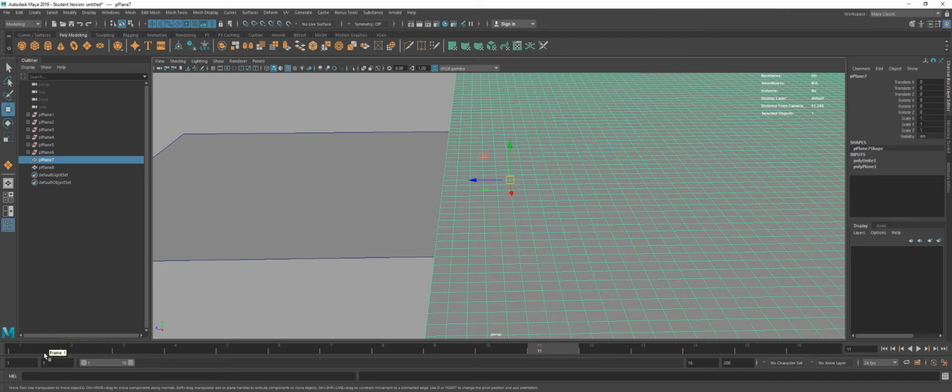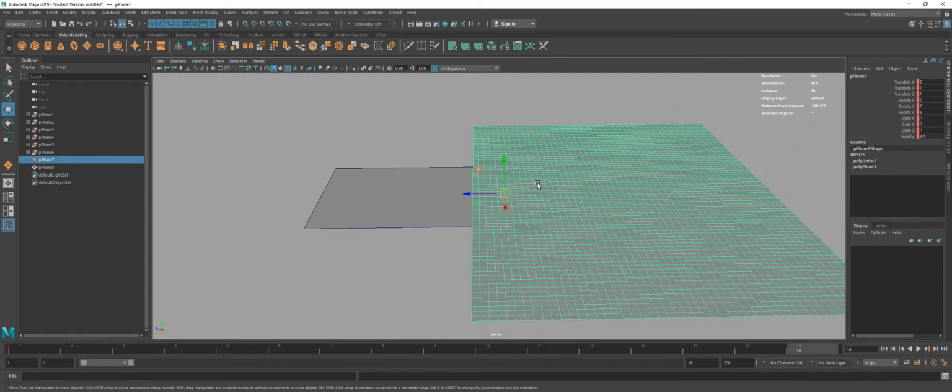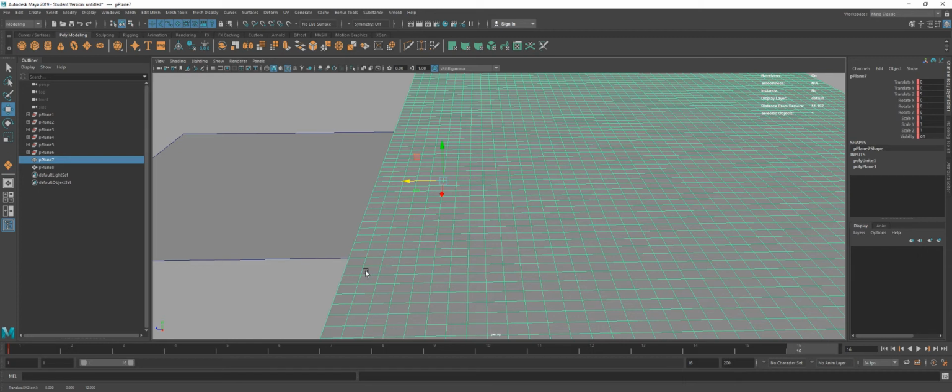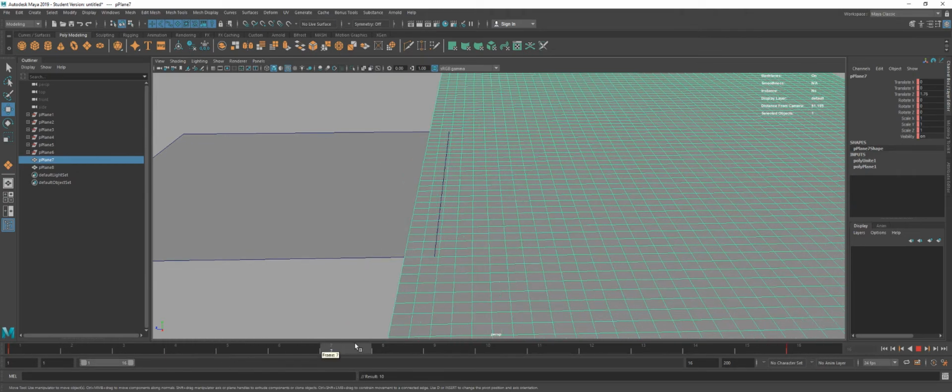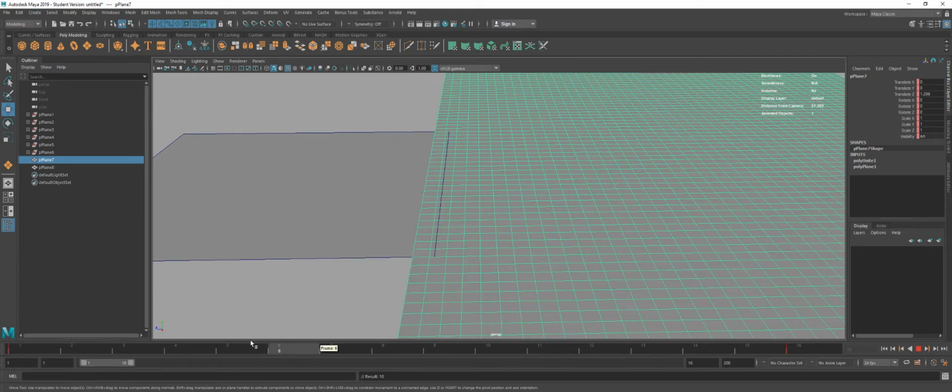So I did my first frame there. I went to 16, and I snapped the entire lot to there, to the corner of this plane, and did a keyframe. So now in the space of 15 frames, it goes from here to here.